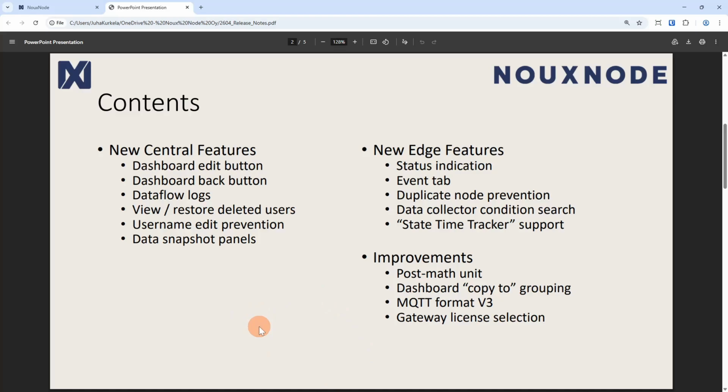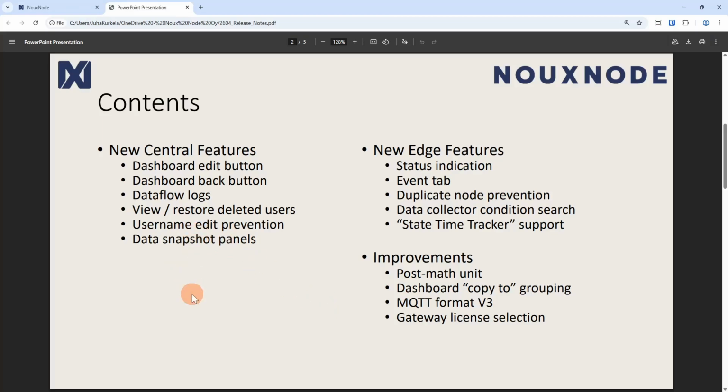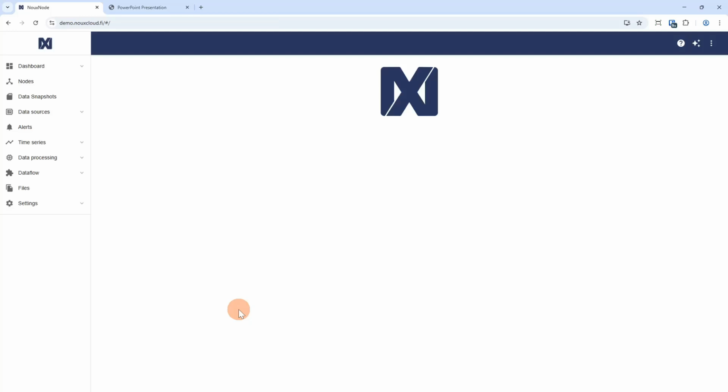Okay. Then data snapshot panels. Let me jump to another system. Like this. And let's talk about data snapshot panels. You probably remember from the previous release notes videos this data snapshot feature.